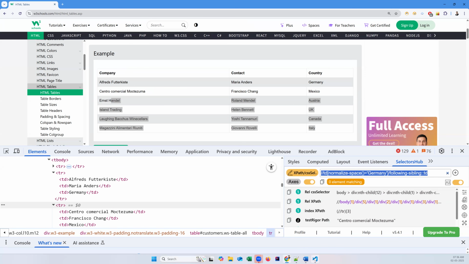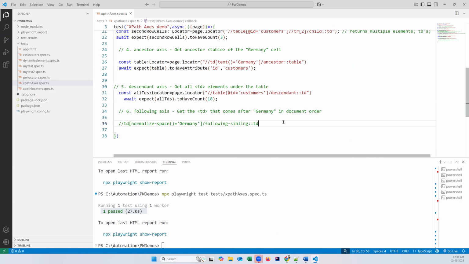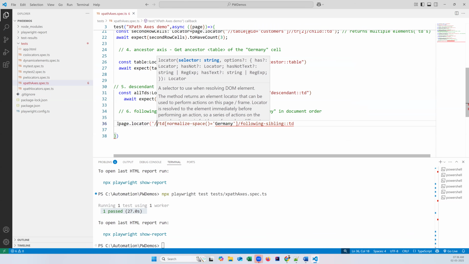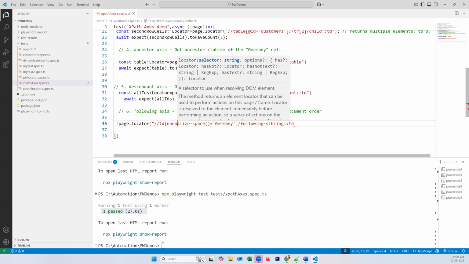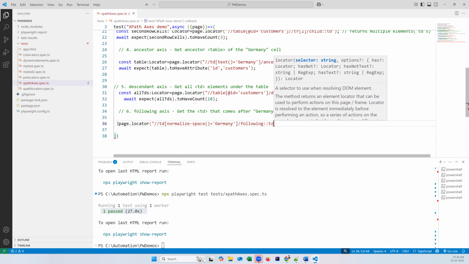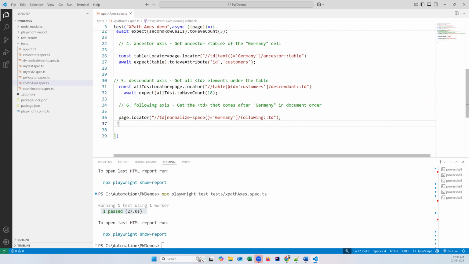So let me use this here. Page dot locator. I'm choosing only following and capturing the TD tags.